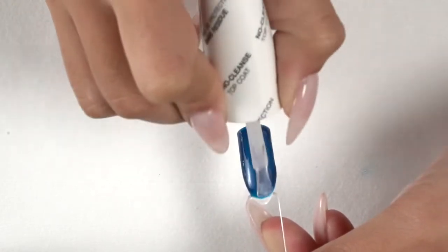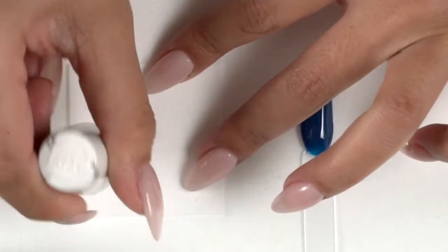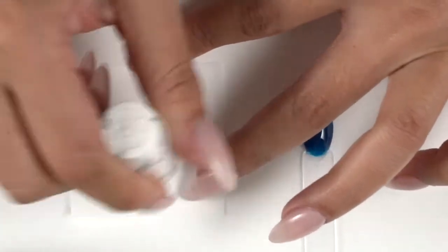Could you use a regular top coat for this? Great question. I've actually gotten that question quite a bit, if I can use a regular, let's say, OPI top coat. The reason we can't use that and have to use a no cleanse is because there's an inhibition layer, the tacky layer that you get with a traditional top coat. Once you remove that, the chrome won't attach. So the best way to get the chrome to attach is to use a no cleanse.